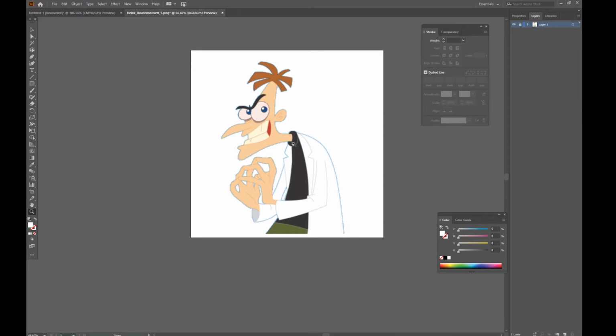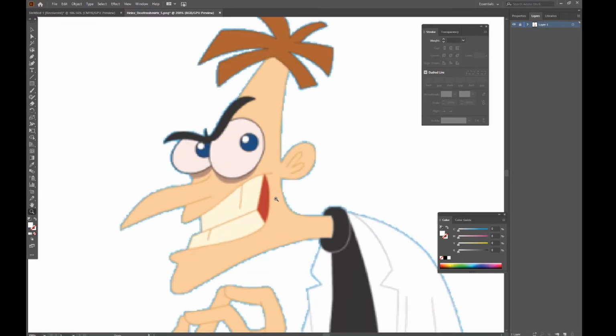Okay, so what I'll do is I'll start with the farthest one back. I'll start with the head, and like I said, it will be this part of the mouth. So very, very simple. What I will do is take my pen tool, as we've been working with. I'm going to open my entire pen tool catalog here, and I'm going to make a new layer to start my Doofenshmirtz. And I'm going to go click, click, click, click, click, and complete my shape.